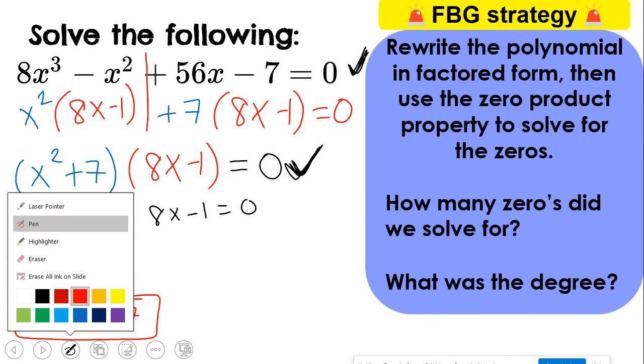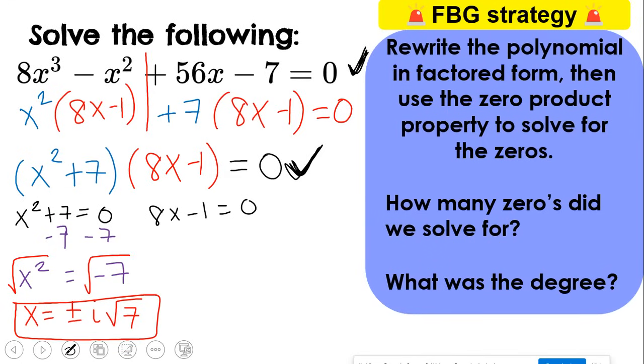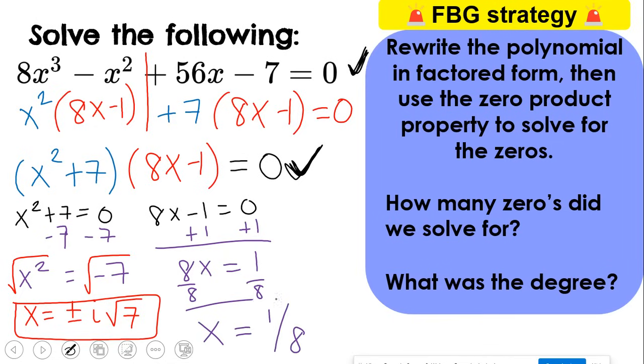However, sometimes we end up with this really cool situation with our factor 8x minus 1. This is a little different and not as hard as it seems. Add 1 to both sides, we get 8x is equal to 1. The last step here would be to divide both sides by 8, and here's a crazy solution. x is equal to 1/8. That seems really crazy, but it's true. Sometimes the factors are imaginary, sometimes they're square root values, sometimes they're just fractions.